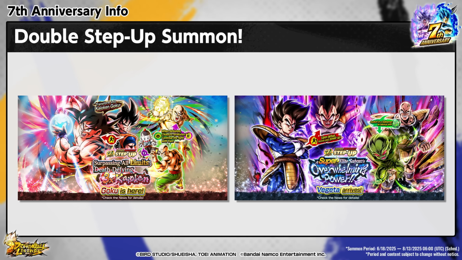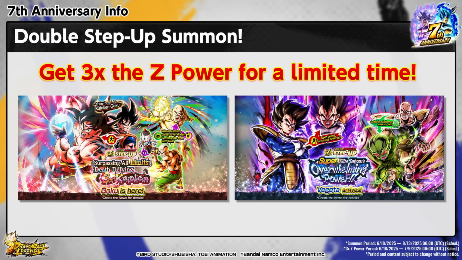So we are doing a double step up summon this time again. Plus, for part 2, we'll be doing 3 times Z power for these summons as well. This time from June 18th to July 9th, the amount of Z power you get from these summons will be tripled.